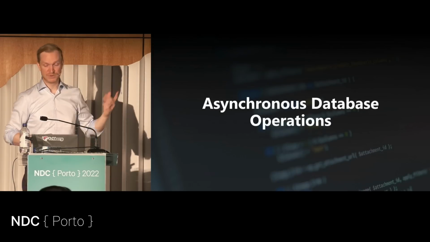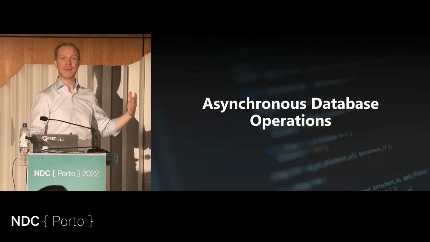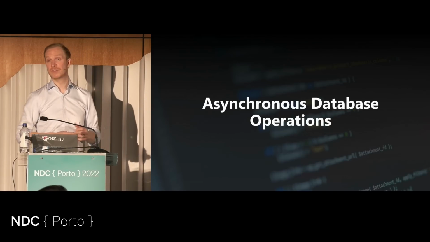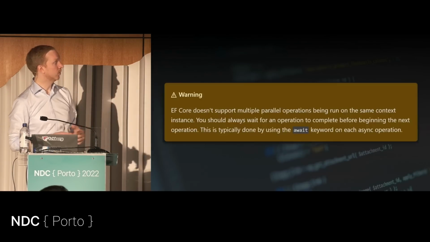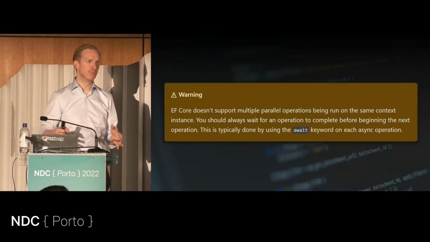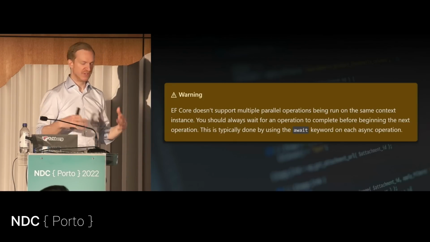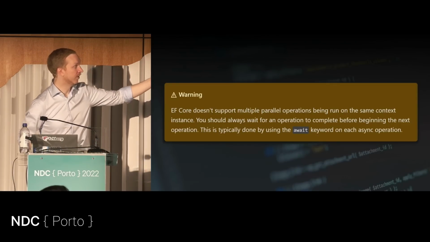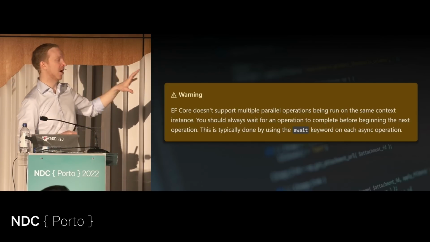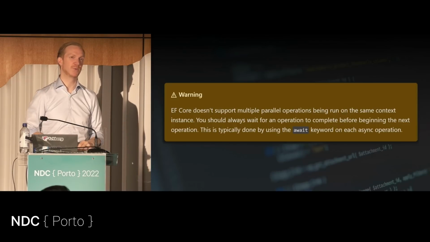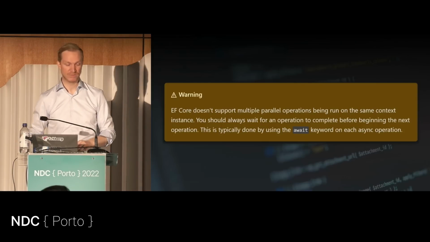All right, so another, in terms of efficiency, asynchronous operations with databases is really important. When you want to load data, that's one of the main places where you want to introduce asynchronous programming. It's when you talk to your databases or when you talk to your web APIs. When it comes to Entity Framework, it doesn't support parallel operations on the same context. So for those situations, you should always use the await keyword on each of those different asynchronous operations using Entity Framework. If you try to be smart here and optimize this yourself, you're going to run into situations where it doesn't work as expected. So always await your calls to your database when it comes to Entity Framework.